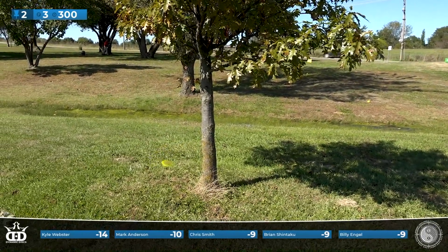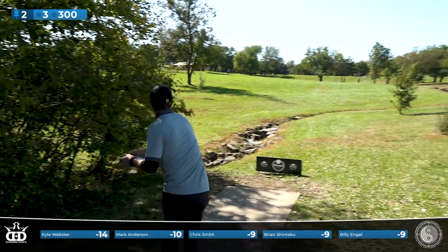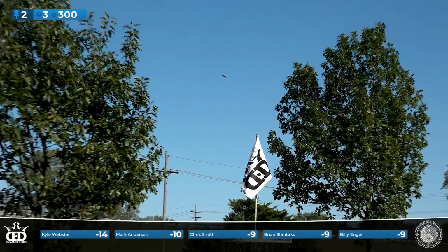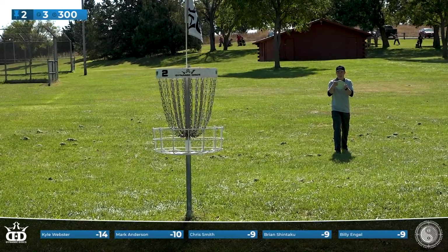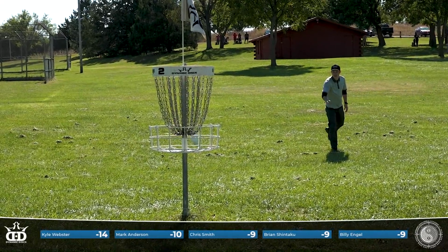Whoa, crusher. That's probably a result of how low and aggressive the line was. That's right. Really, you want to go up a little higher, kind of like this shot here, up over the top of that cedar almost. A little long for Engel, but inside the circle. Maybe right on the circle's edge. Could be just a bit outside.